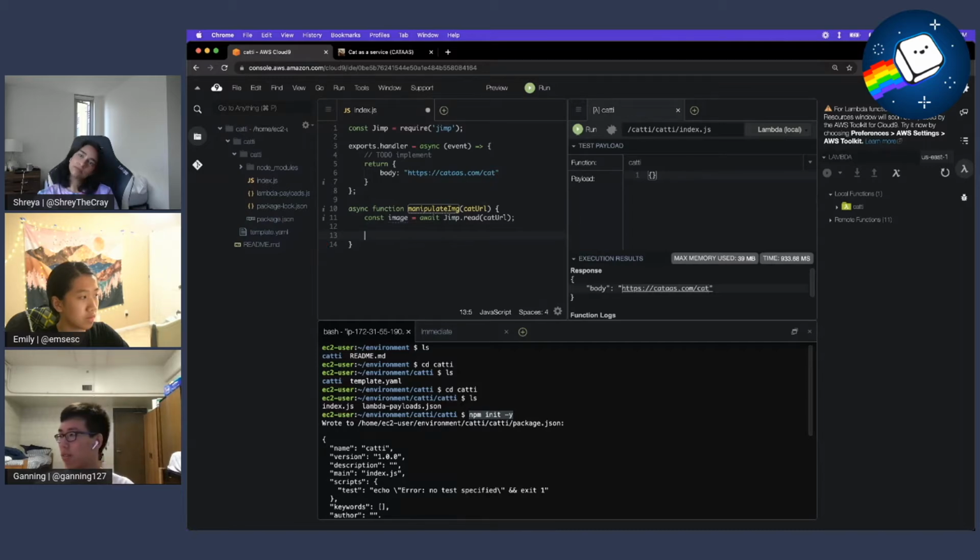So in order to add text to it, the syntax is await image dot, let's see. Actually, scratch that. What we need to do first is we're actually going to need to load a font, right? Because with text, there's a billion options. You can choose this font, or this font. You can also have a lot of sizes of fonts. So we need to specify a font that we're going to use.